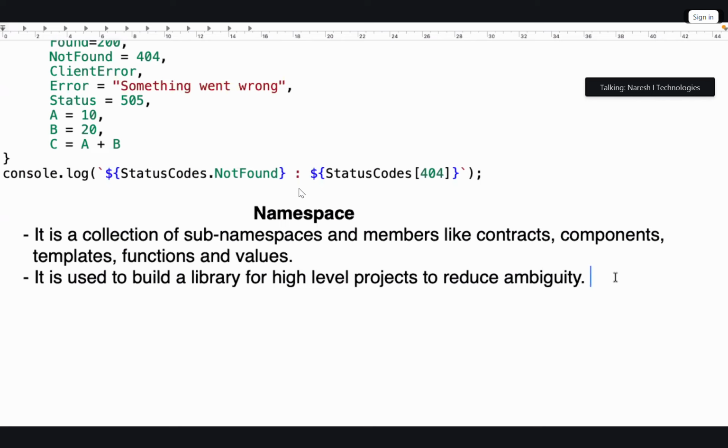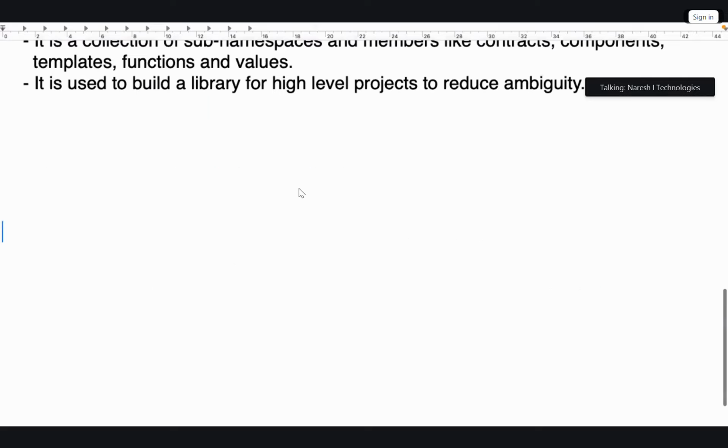So you are a senior, and you are involved in a job of building a library for an application. Then you will build the library by using what? Namespaces. Actually, the concept is simple, I will explain. Suppose we are having a project. In the project, we are having team A and team B. These two teams are building some classes. This team builds a class one. These also build a class one.